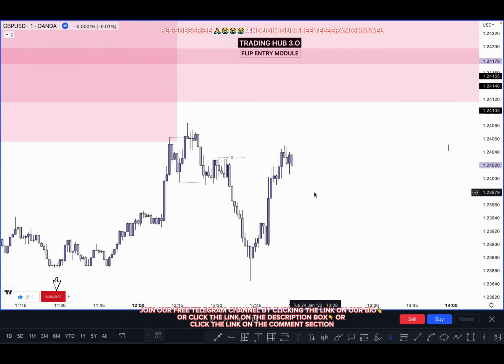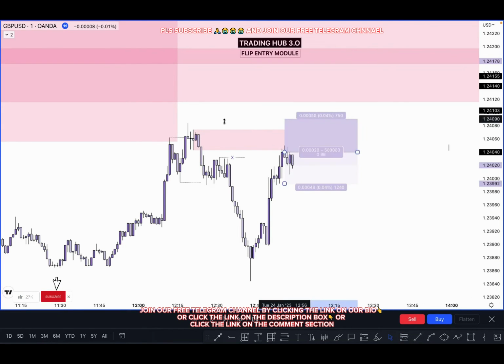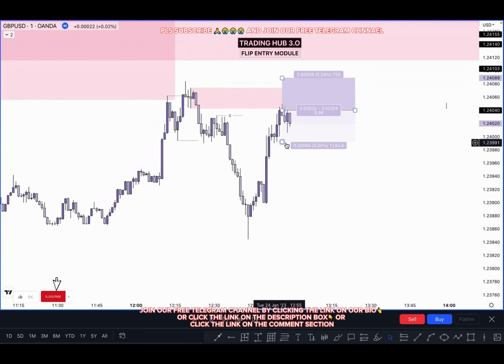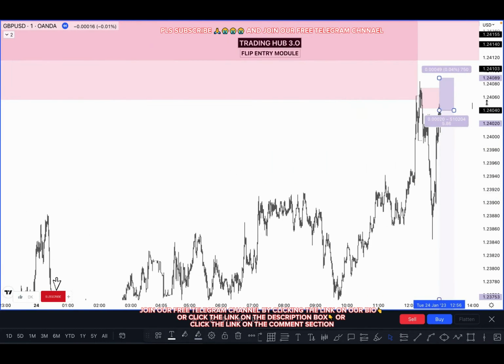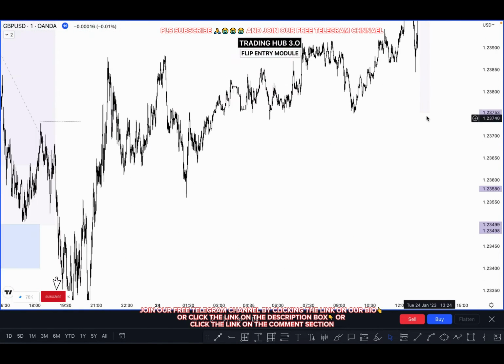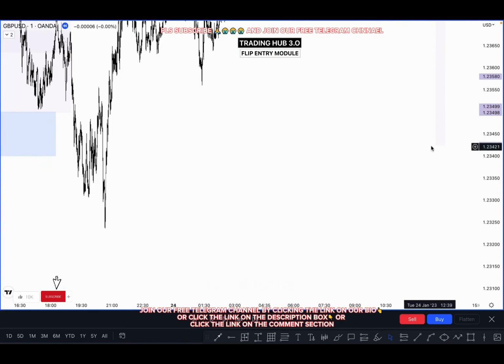And where is our unmitigated order block? Unmitigated order block is here. So this one is our unmitigated order block at this time, and you can sell here, right? Put the stop loss just over it and target the previous major low, which is here as per the 15-minute. Look at this one. This is our major target here. Correct. And let's mark this one.